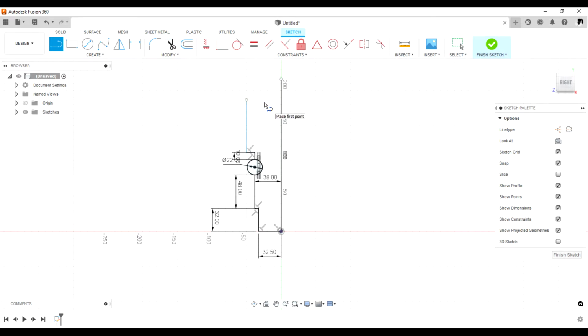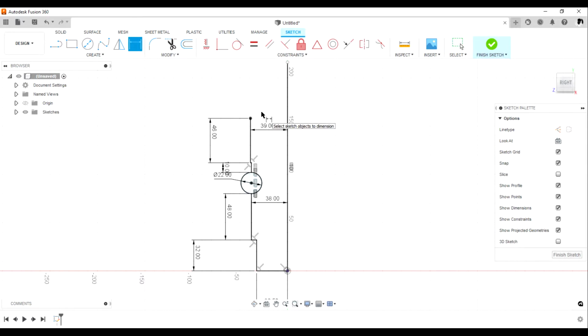Then there's that section which was a little bit bigger. It has a height of 46, and the diameter there is 78, so 78 over 2. Then the last section has a height of 5 millimeters, and the diameter was shown on the second profile.